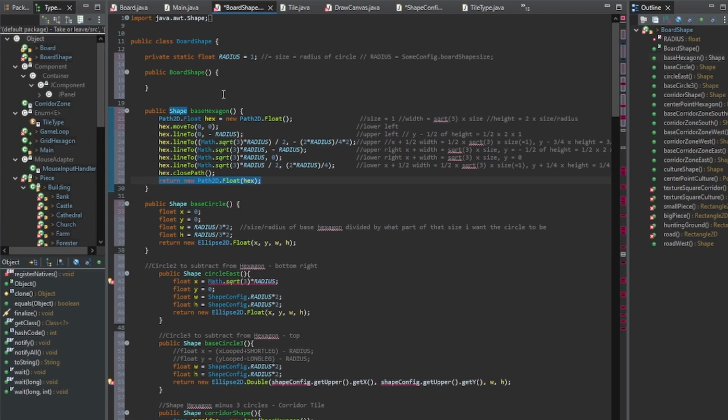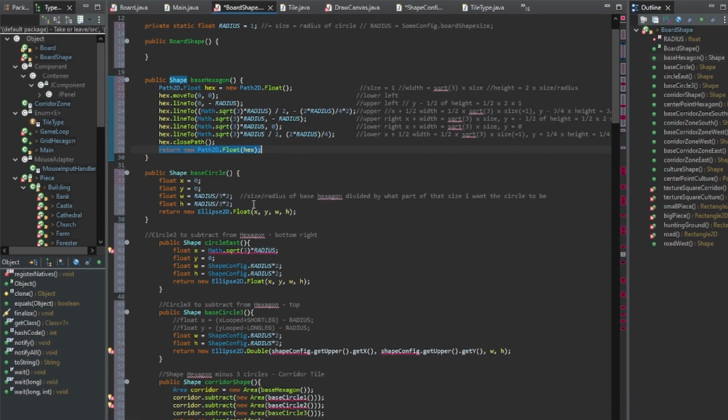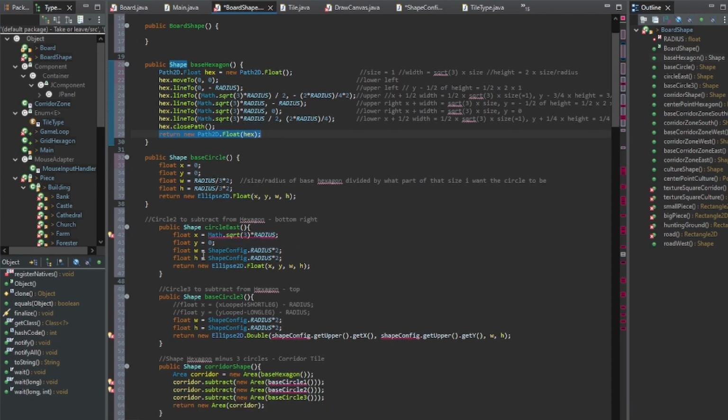Static float radius 1, X line to map. Do I specifically need to tell it? Oh, it's path to the float. So I imagine that takes floats. Base circle, ellipse, float. I'm missing something. Float, float, float. Crap. No, I cannot copy at all. Oh, I only have to delete this.